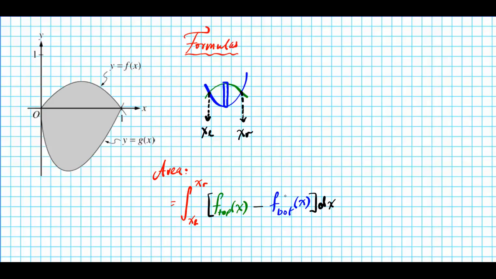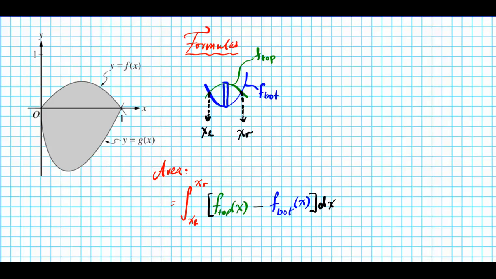Now, one thing you'll notice is that if you orient your rectangle vertically, all your variables are going to be in terms of x. So notice your limits of integration, your functions are in terms of x, and your dummy variable is in terms of x. Now, what if we have our functions oriented horizontally? Let me do a real quick label in here. This is f top, and this is f bottom. So we can clearly see that this formula is applicable to this scenario right here.